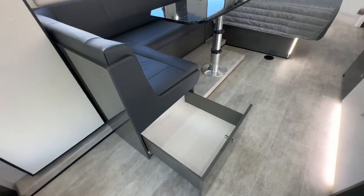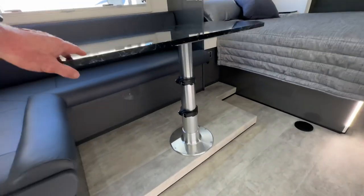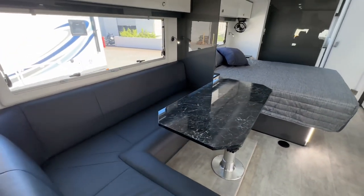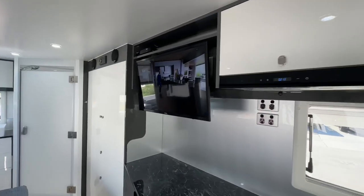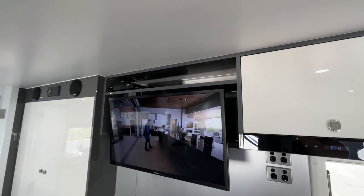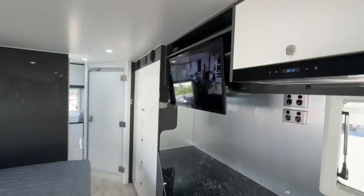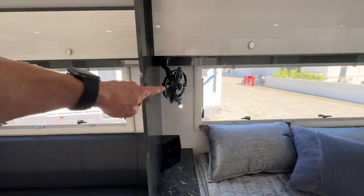A nice big drawer for the lounge — feels like a good spot for shoes in there. Nice solid table. We do get asked — this does go up and down, and you can rotate it too. The centre is offset, so when you rotate it, it brings it away from the lounge and creates a coffee table effect. The TV is on a pull-out bracket — it's a 32 inch smart TV from Samsung. We've got the shelving above it, and this one has the Foxtel box up there. There are spare power points behind the TV as well. They've added these little Sirocco fans around — if you like the look of those, make sure that's on your list.